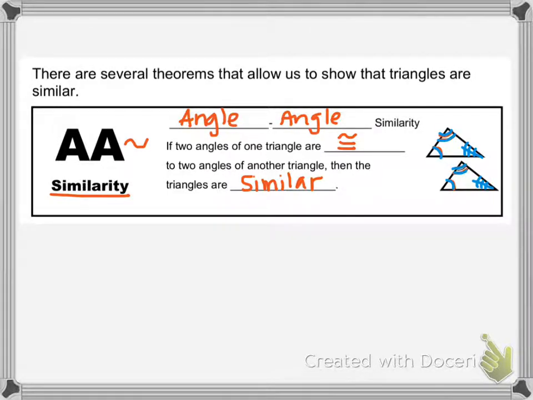That means the triangles are congruent. So let's try an example with that. I'm sorry, not congruent, similar. Sorry guys, remember similar means they are the same shape, but they're different sizes. Not to be confused with congruent, which means they're the same shape and the same size. Okay, so similar shapes have different sizes, just to clarify.